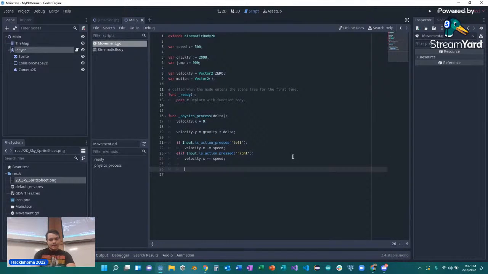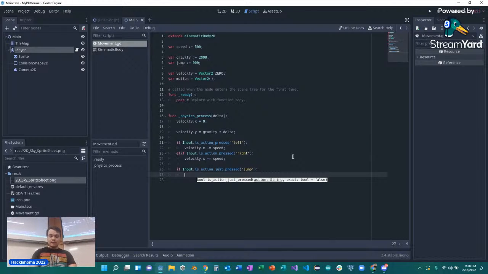Okay. And then we come down and we do our if statement for input.is_action_just_pressed for our jump. And then if it is, then we want to check if is_on_floor.